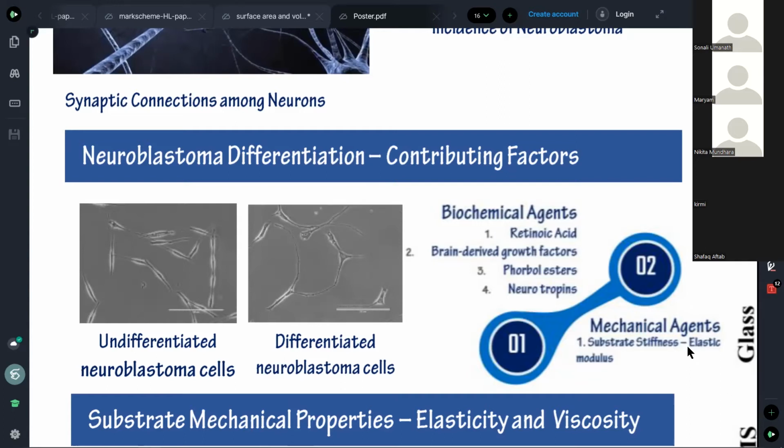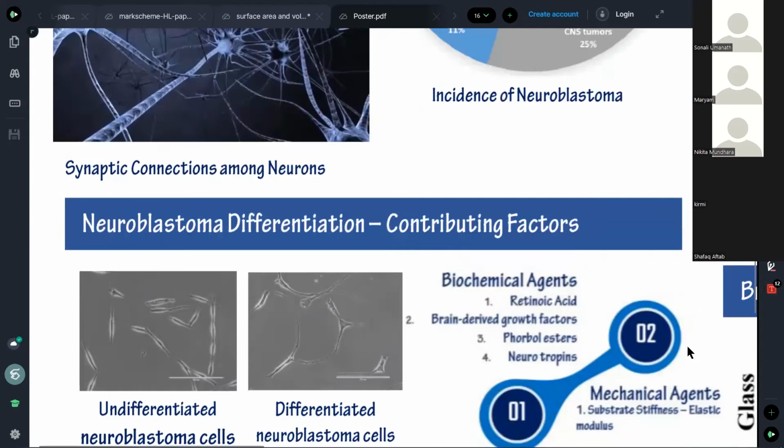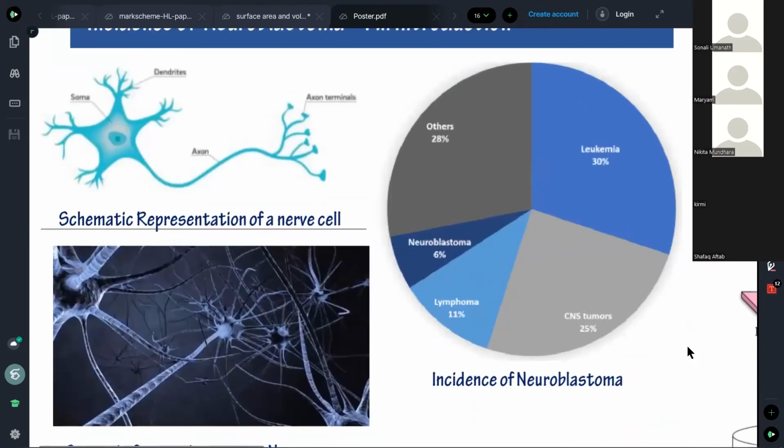Now, similarly, it has been seen that if you look at a cancer tumor or a normal cell, the stiffness of the cancer tumor is a bit more because of the lump and the stuff formed. The stiffness of that tumor is more compared to the normal. So if you can reduce the stiffness externally, it also affects the proliferation of the cells. It has been seen that if you put cancerous cells, as I said, on a very low stiffness, they will stop dividing. Now let us look at the methodology of the experiment.